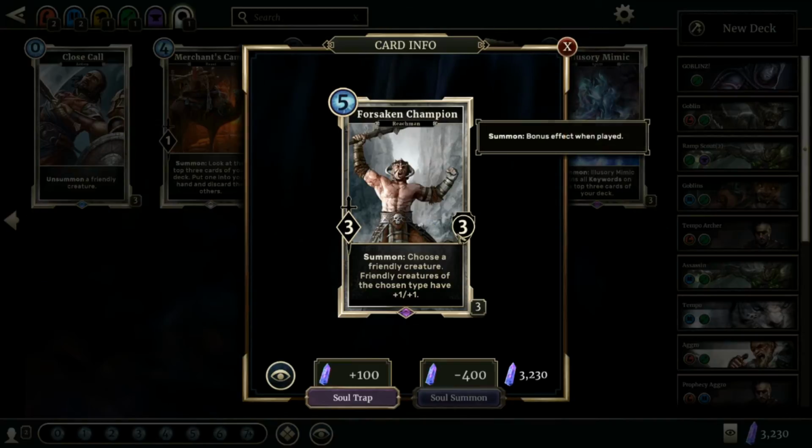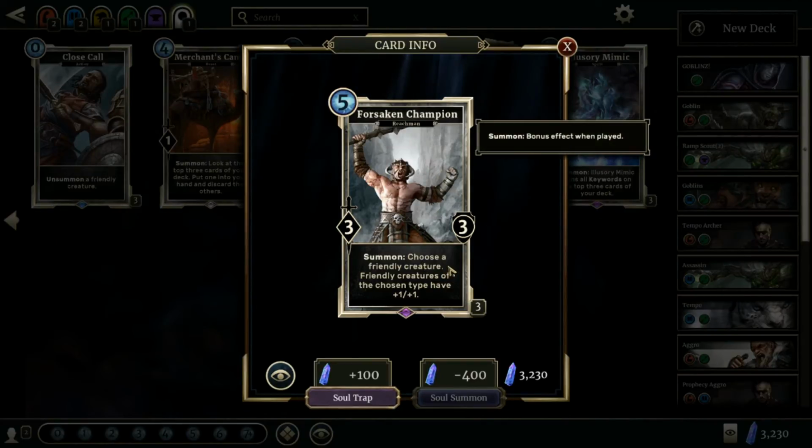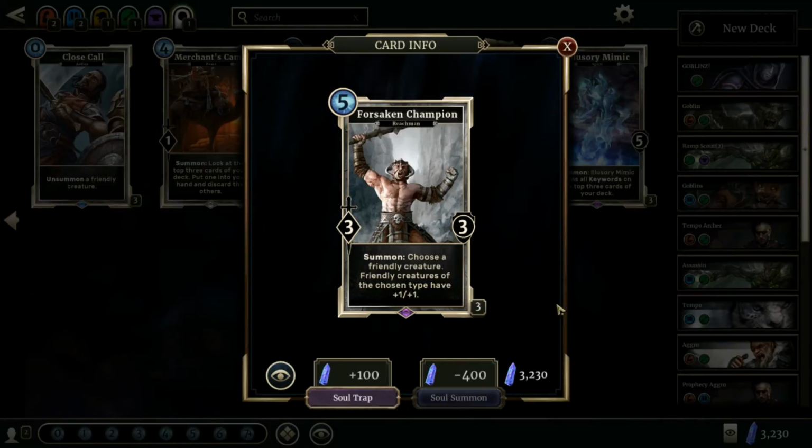I didn't actually know what they meant by type, but I found out that type is basically like an orc or goblin or Reachman or Breton or beast. And it has to be on the board, I believe. So having it buff things on the board.